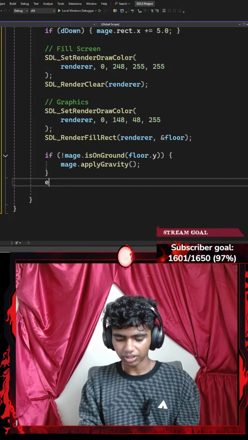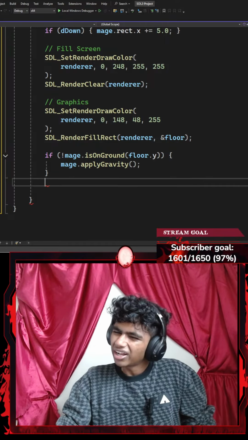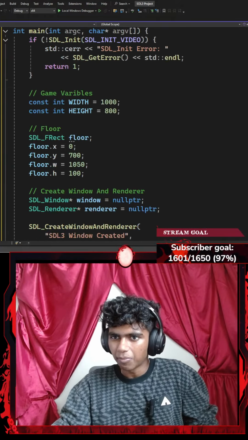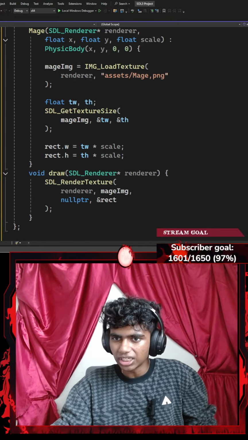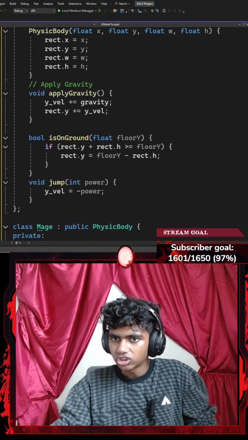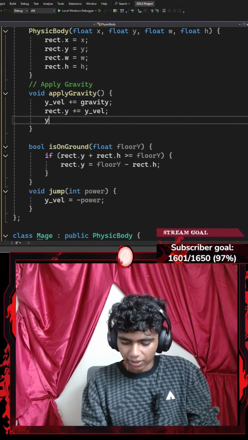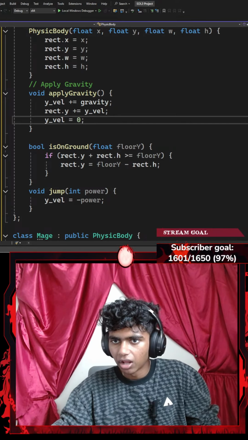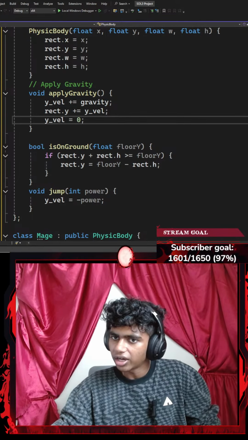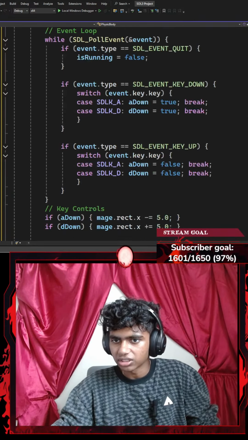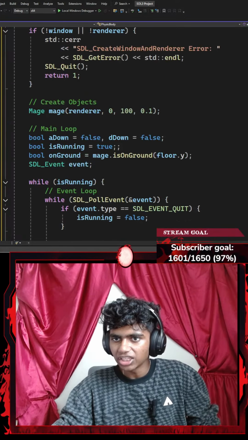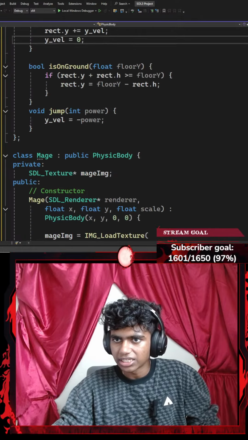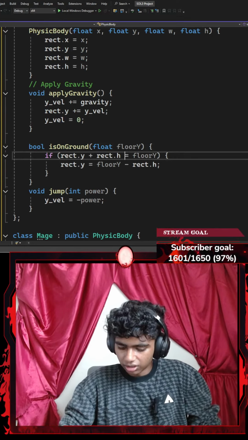And then let's go with something like, maybe not an else clause. Once I apply gravity, I want to set my y-axis velocity to be equal to 0. So after applying gravity, I'll go with something like y-axis underscore velocity equals 0, ending with a semicolon. Okay, honestly, I feel like this is pretty correct. Now I'm just gonna be adding that change here real quick. So maybe let's change that to be less than again, my on-ground check.